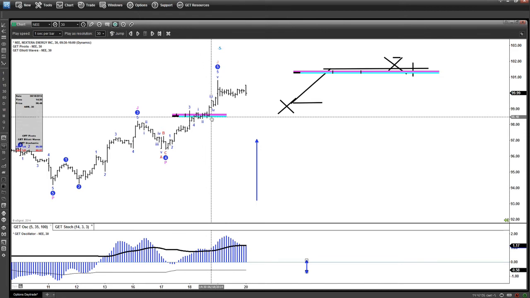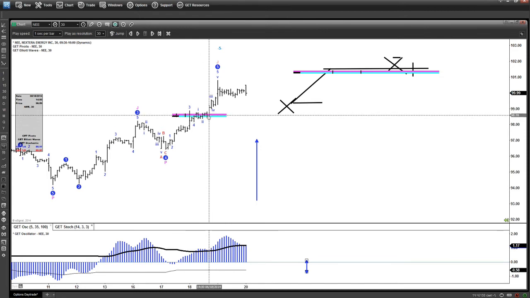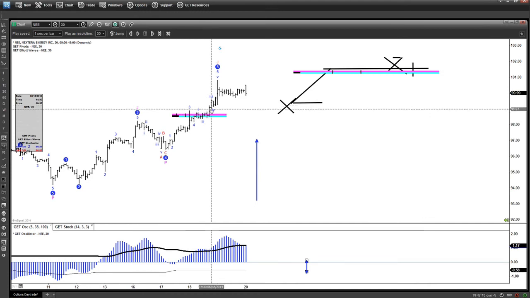I have no problem with that. Use a trailing stop and be protective here. You don't want to give back. I have a general rule when I'm trading. If I have a $100 profit or a $1,000 profit, as a general rule, I will not give back more than half ever.